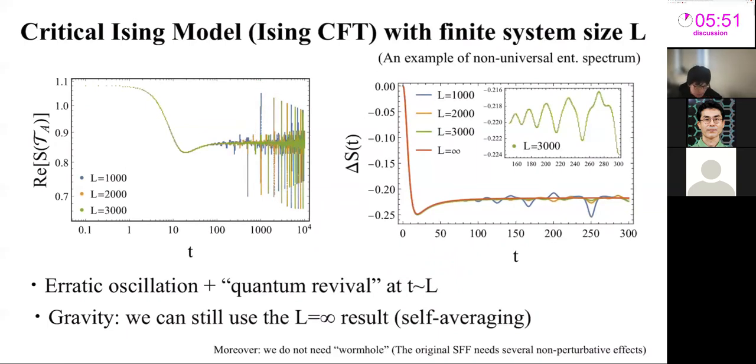And we can also compute a similar finite size calculation for the gravity side. In this case, we can still use the previous formula according to the holographic calculation. And it means that gravity again gives us a self-averaging result, so it's consistent with our expectation. And in this way, we can use the pseudo entropy as a characteristic of the spectrum of the entanglement Hamiltonian.